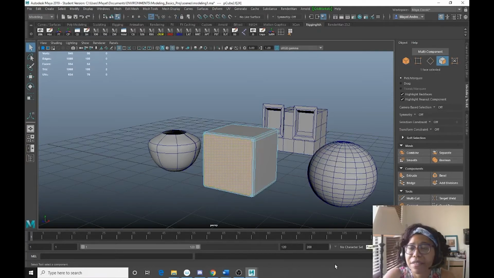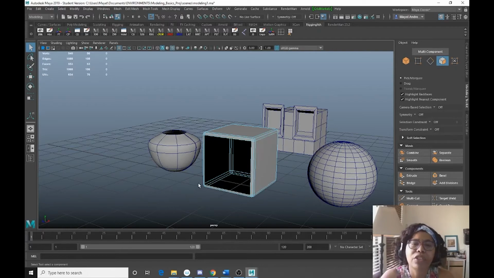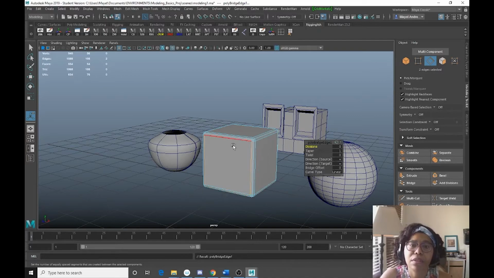All right, so the next thing that we can do is we can go to faces, and we can select the face here. And so let's say you have a face that's gone, and you want to add a new face. So you can bridge, you can use bridge. So we have to go to edges here. And so if we select both of our edges, we can click bridge, and that will build them back up.